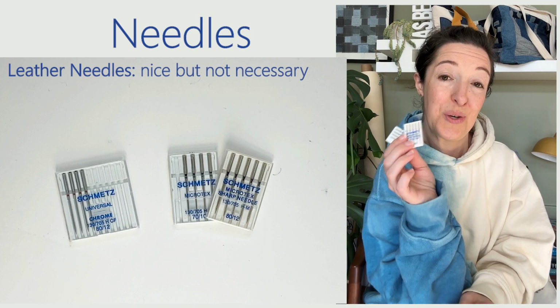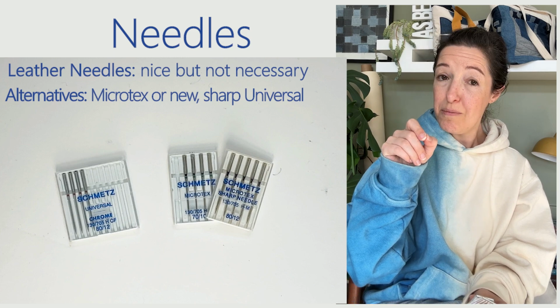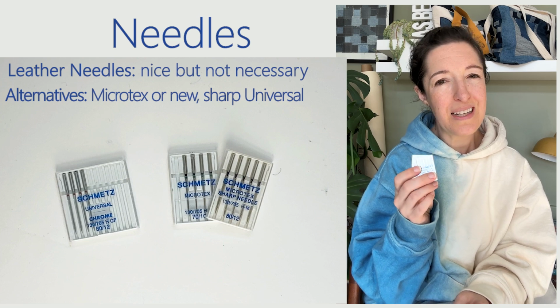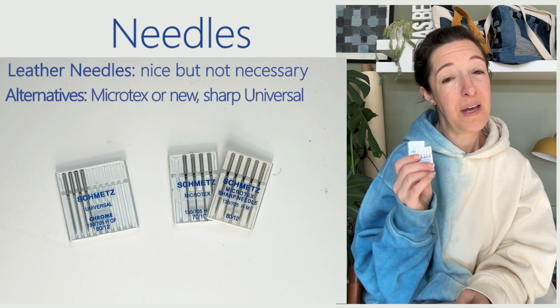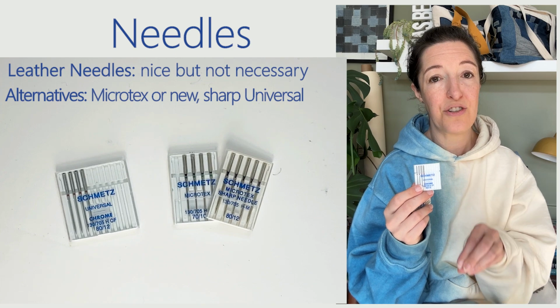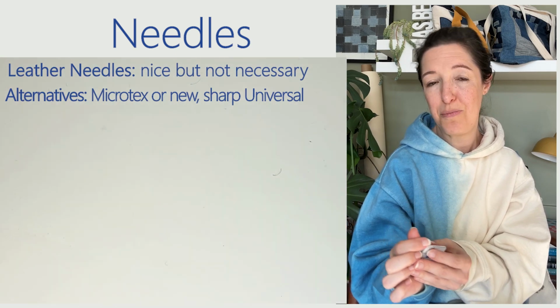So sometimes what I'll use is Microtex, which again have a very pointy tip and are thinner. You do have to make sure that you're using new, extra sharp ones. And if the leather is too thick, these may have a tendency to break. And you know what? You can always just try a great universal needle. Again, if it's new and it's sharp, it's probably going to do the trick, but you'll just need to test it out to make sure.